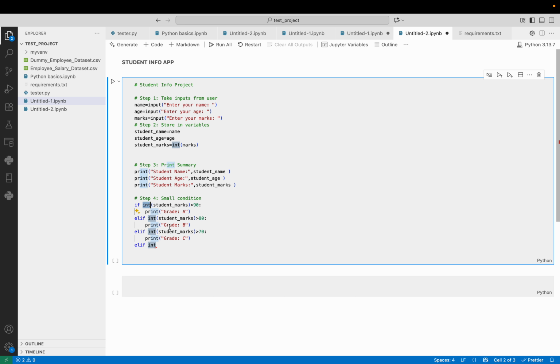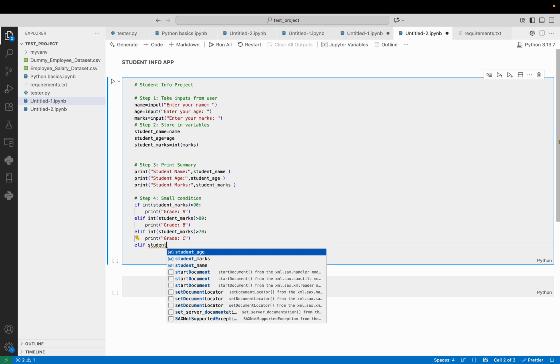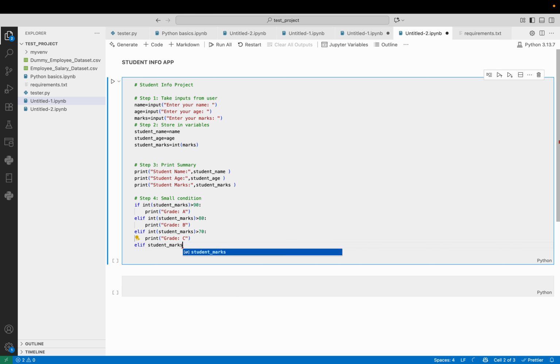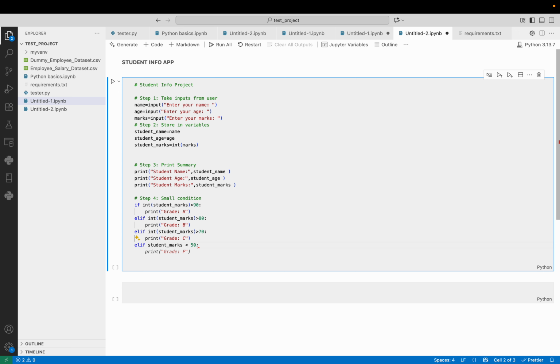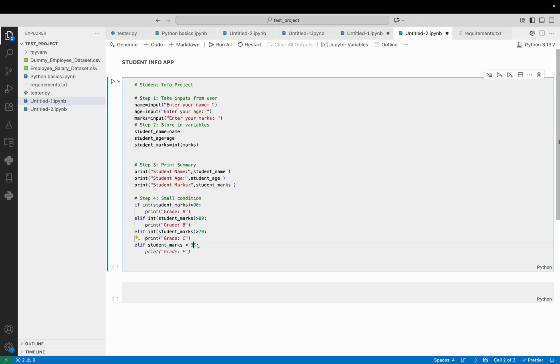Then elif student marks is less than, let's say 35, in India 35 is the pass rate, so we'll say student has failed. Okay, so let's try to run this.